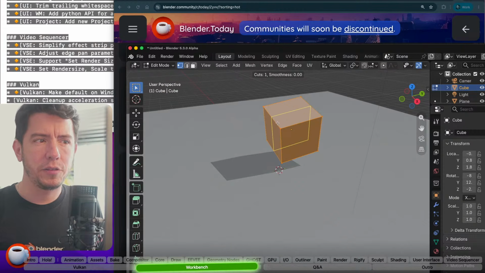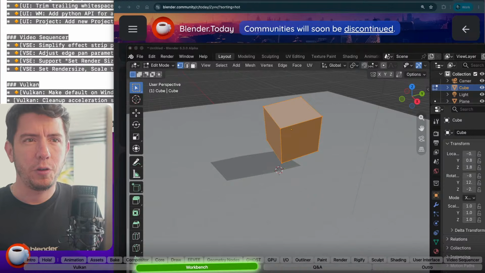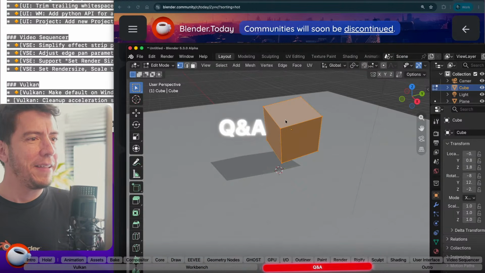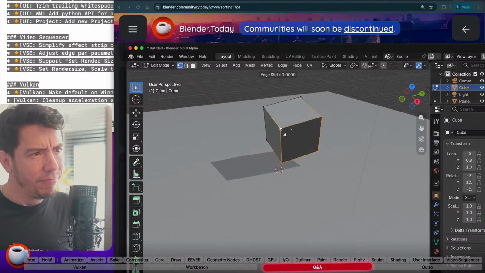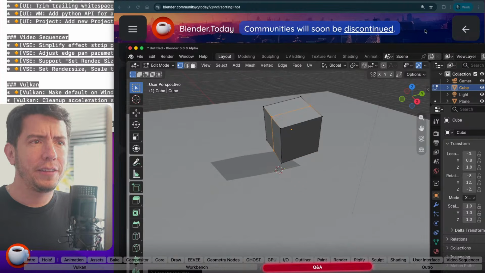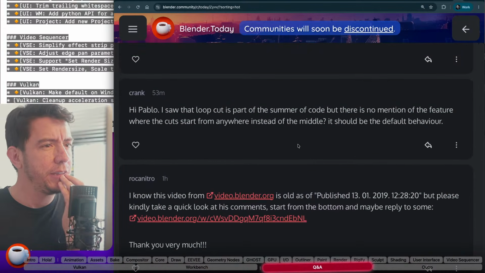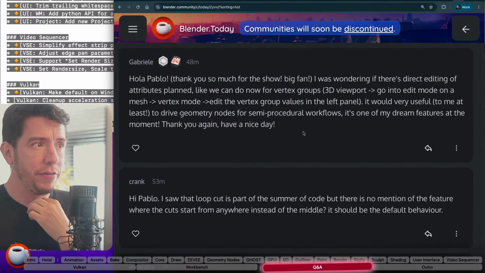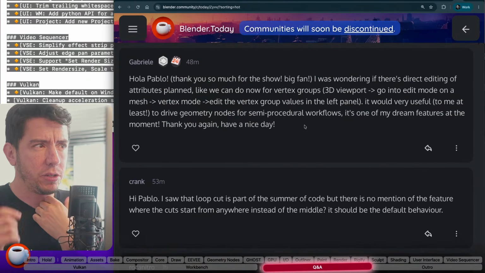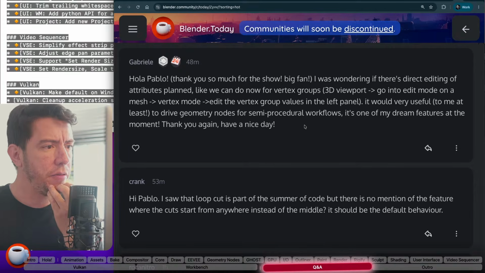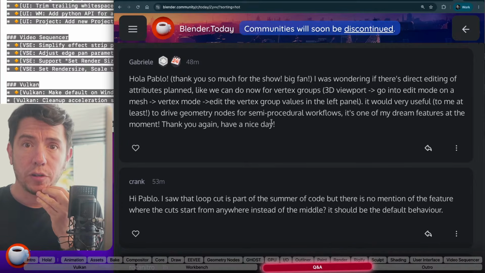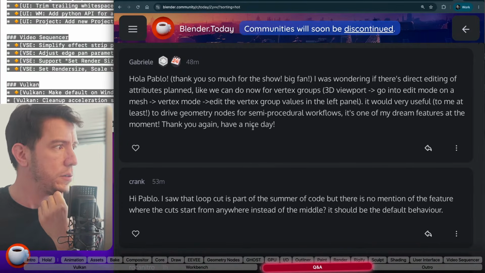I didn't know. I mean, usually it starts from the middle. Oh, I forgot, I always forget to change the topic to Q&A. It's just the starting point that has to change. I didn't know that was one of the features listed in there, but it should come, if it's part of the Summer of Code. You can always leave those questions. I think there is a dev talk thread where people can leave feedback on Summer of Code.